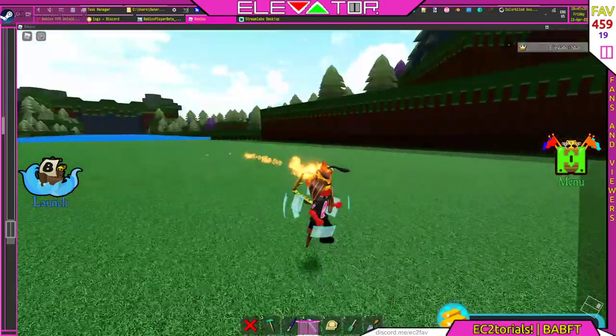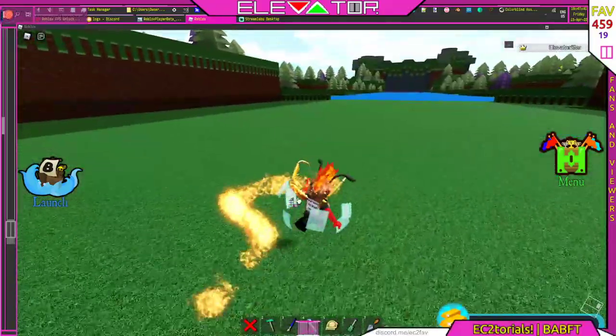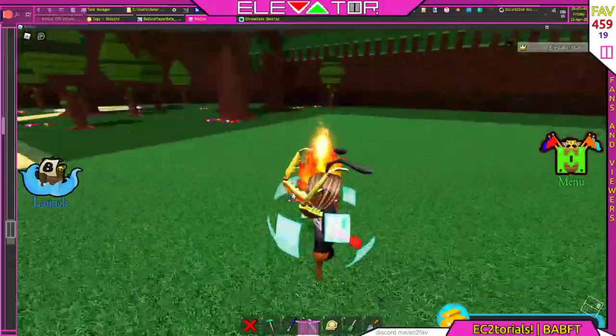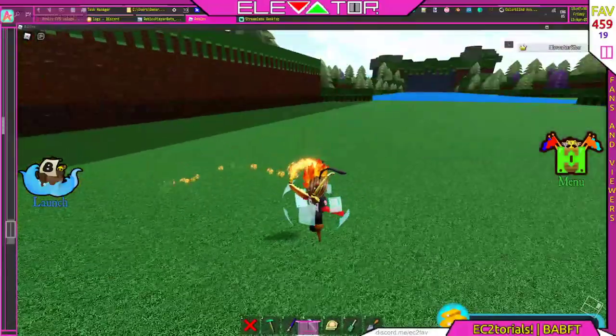This sub-series is all about Build a Boat for Treasure, and in this episode I'm going to do all about Truss Bus, which is what I call the helicopter glitch, because it looks like a bus with a truss on it.